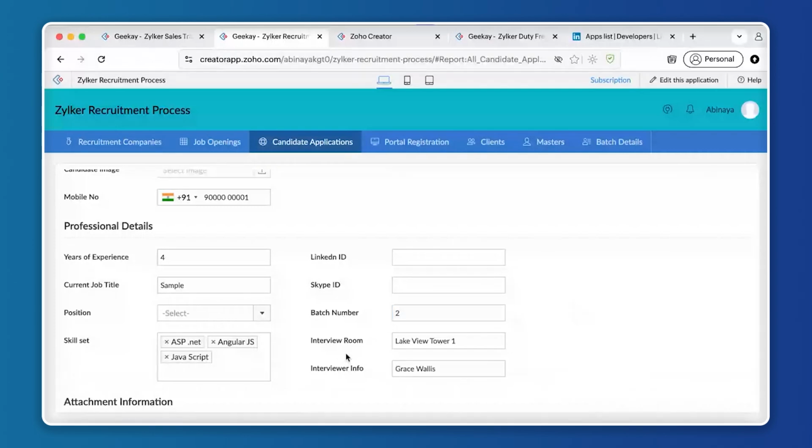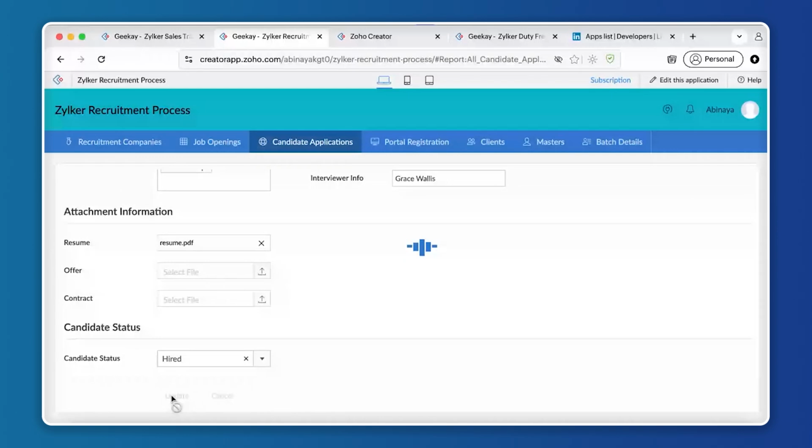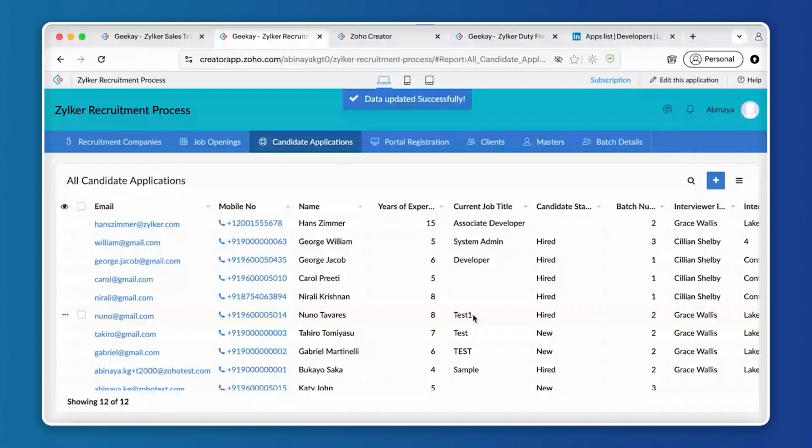I'm giving it as 2, and the interview room and the interviewer information has gotten populated. So this you're doing with a single record. You can also do a bulk update by writing a function and having it called in the workflow.